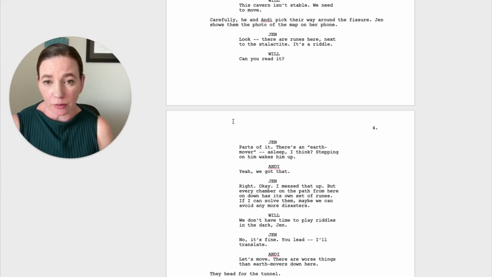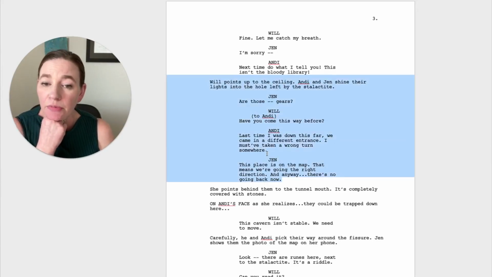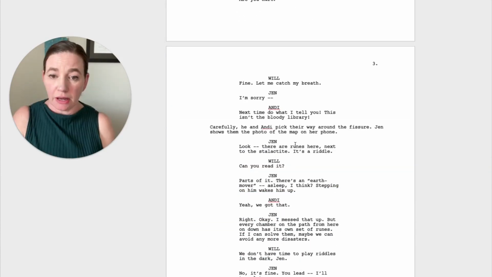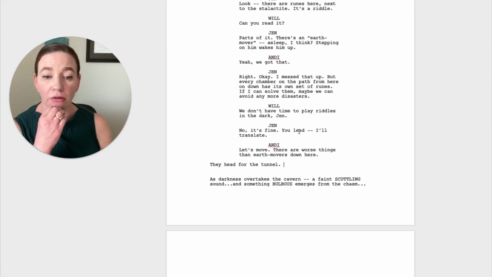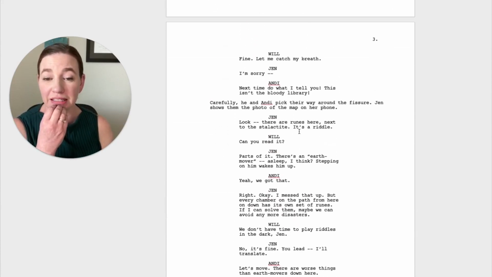And let's see how we can do that. I think that what we could do is we could cut this. This isn't really doing us any favors. So let's move this. Let's see what happens when we do that. Okay, well, that's great. I've just cut half a page out of this script, you know, that's good things.